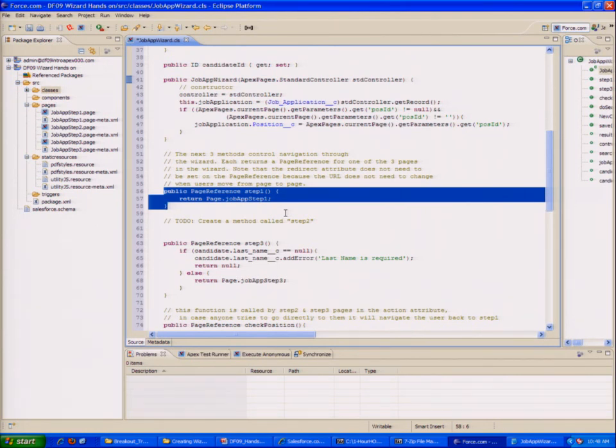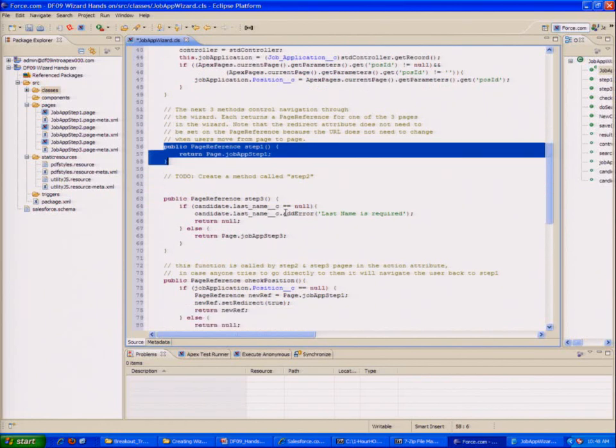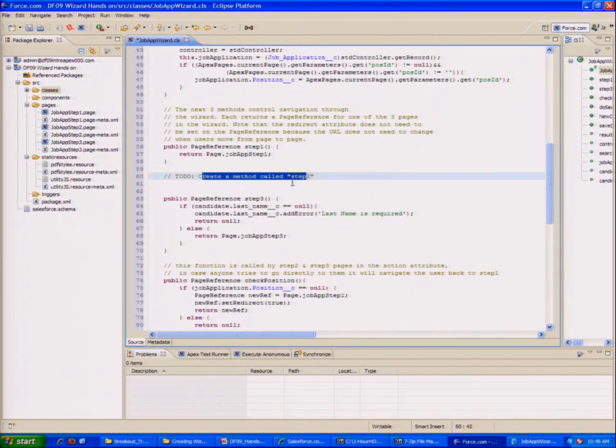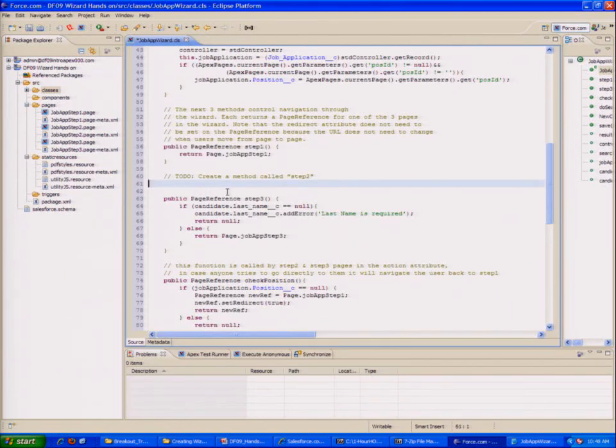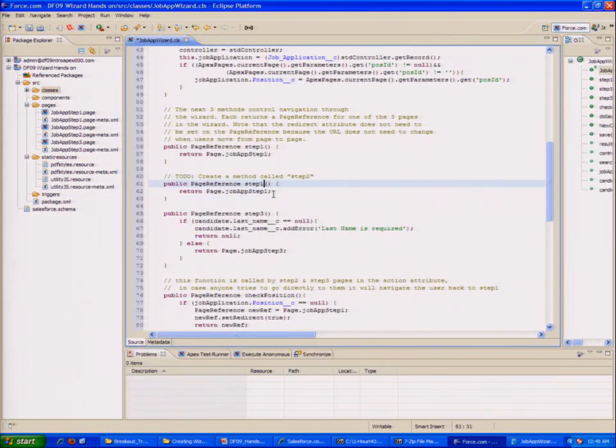I think there is a to-do that says do the step 2. It's very easy to do the step 2. Copy and paste step 1 and replace the 1 with the 2. Why? Because we have to do the same behavior. So we have another method that is named public PageReference step2 that returns us to the job application step 2. And that's it.